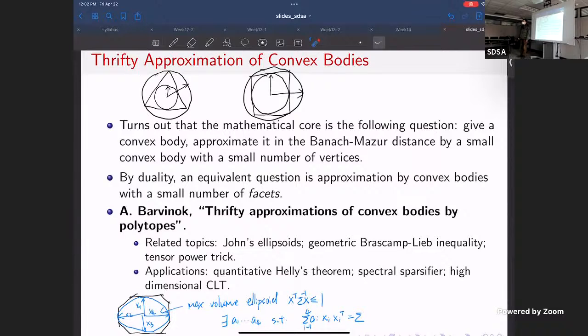In terms of trying to figure out these convex shapes, what is a good real world application for something like this? Applications of this? Yeah. Like I said, there's some work on spectral sparsifiers, which means that given a graph, you know, there is some notion of graph Laplacian defined for a graph. And then you want to find a sparser graph, which has approximately the same graph Laplacian. So the method is to find a low rank approximation of that matrix. Yeah, this is just one example. Really anywhere you just want to simplify, this is like a dimension reduction technique.